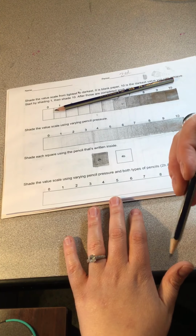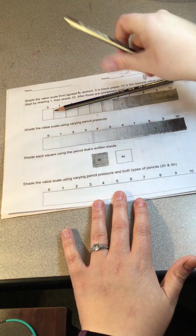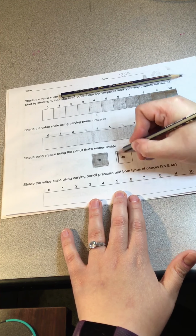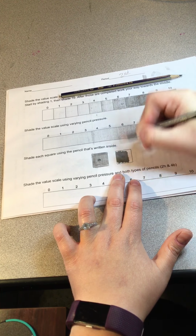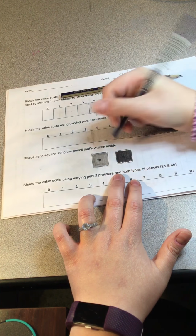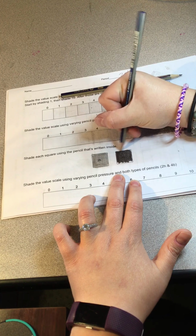Once you finish with your 2H or your H pencil, regardless of if it's 2H or 4H, then you're going to switch over to your B pencil and shoot for a 10 pressure on that, and see the difference. Okay, there should be a pretty significant difference. Your H pencil should be a lot lighter, even though you use the same pressure, than your B pencil.